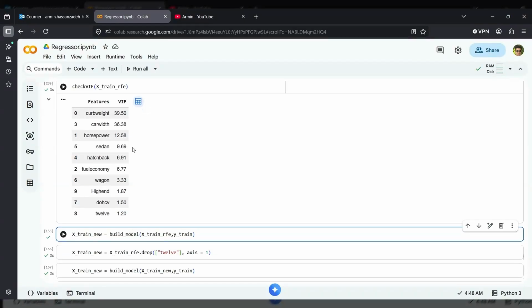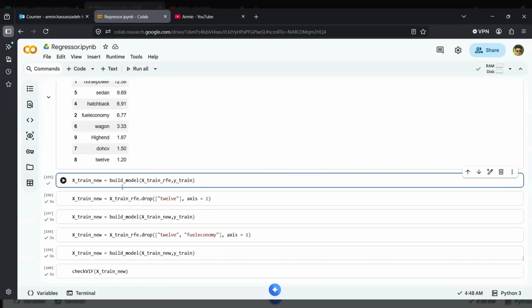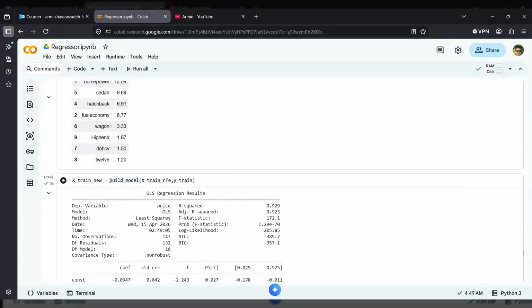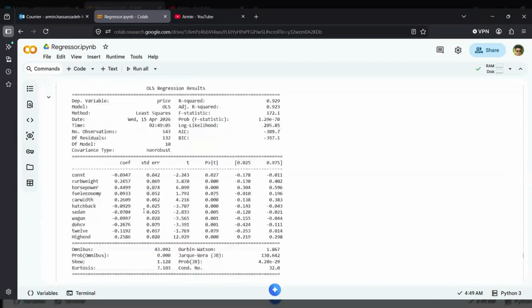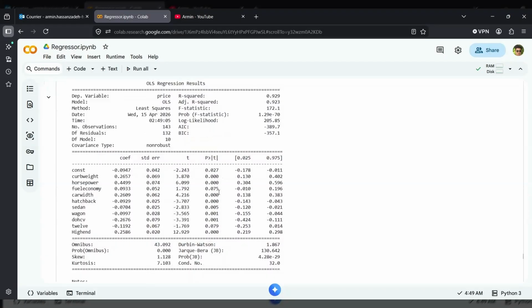So now we need to check if these 10 features are significant or not. We need to check the p-value. Here, the p-value of fuel economy is higher than 5%, as you can see.